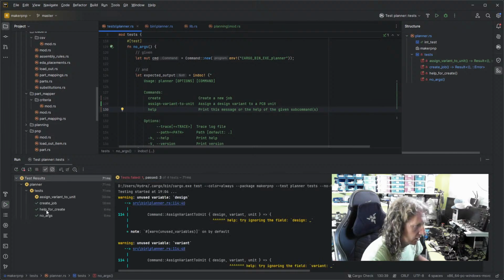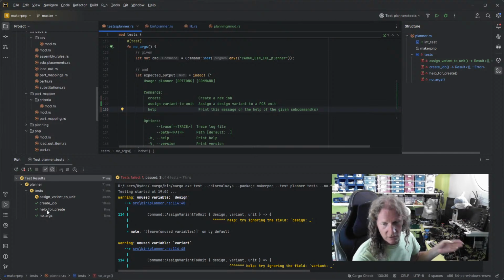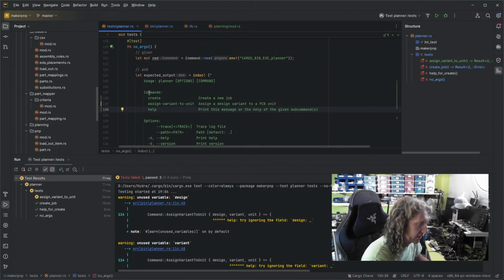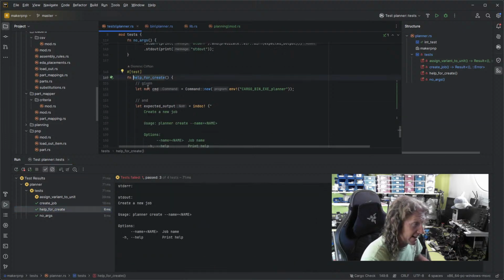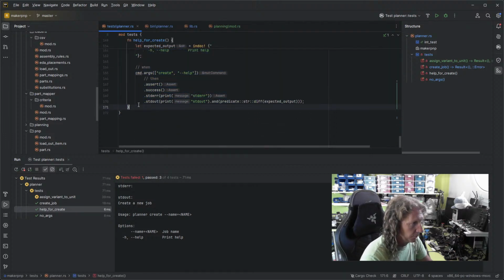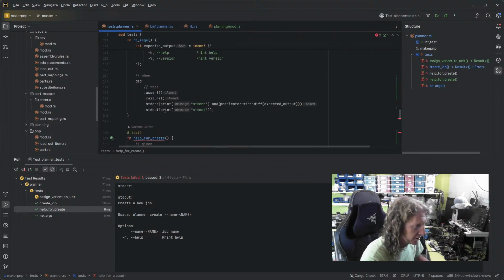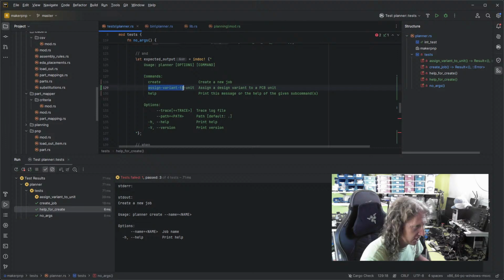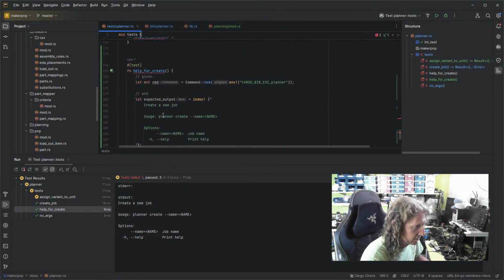Okay, fine. We're going to need a new test to say what the help for this new assign variant to unit command is going to look like. So we've already got one for help for create. So now we need another test, which is basically the same as this, but tests the assign variant to unit thing. And the format of this should look very similar to this.